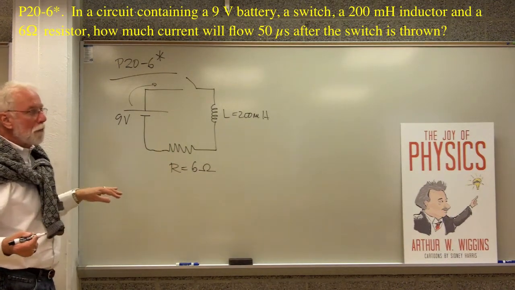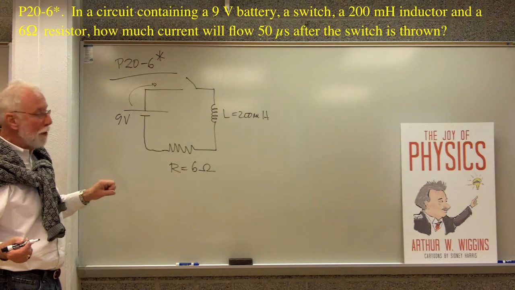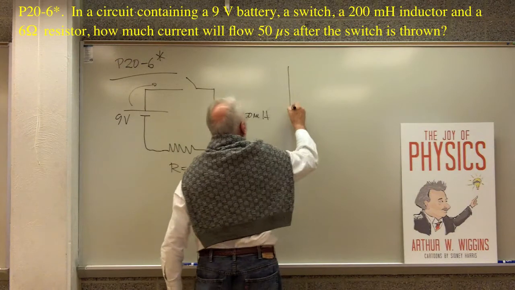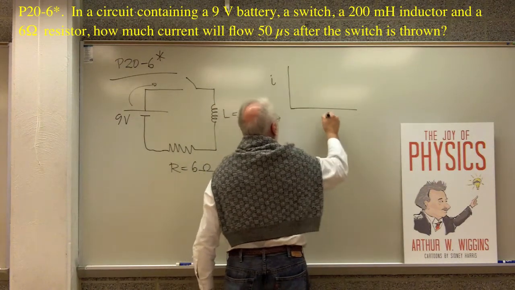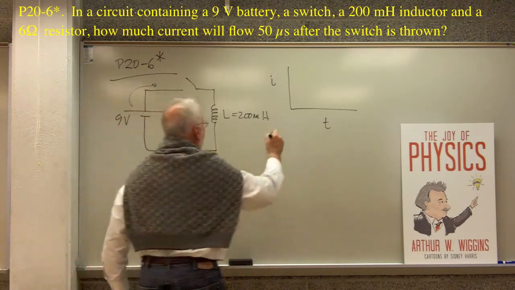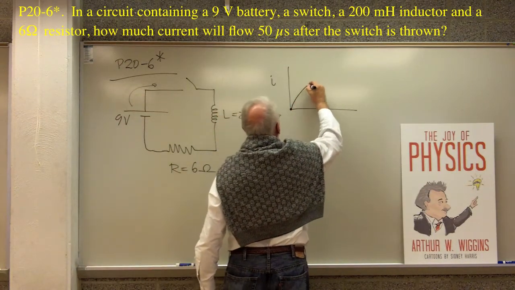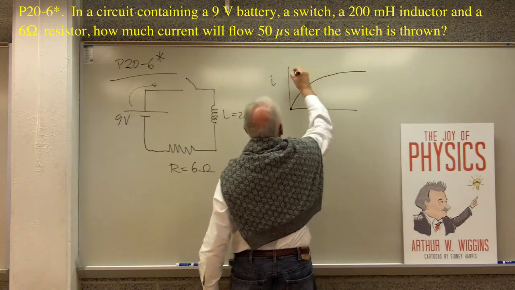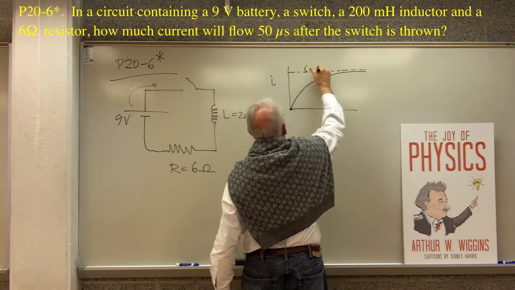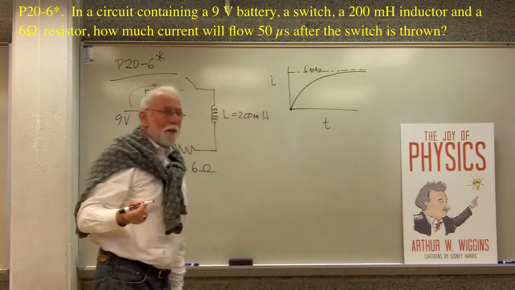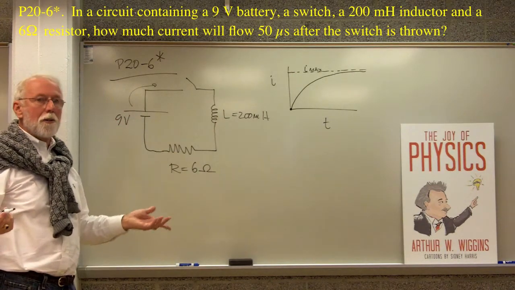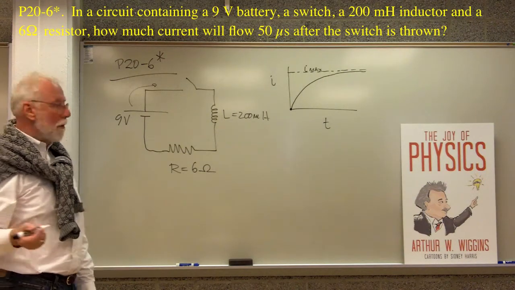In fact, rather than just playing the circuit diagram, maybe we're better off if we draw not only this, but a graph that shows how the current grows with time. I as a function of time. In this kind of circuit, it starts out at 0 and then grows exponentially until it starts to approach what's called Imax. And what that means is after a long time, it's as if the inductor isn't there. The inductor just becomes more wires, and so the current flows through it, and that's it.